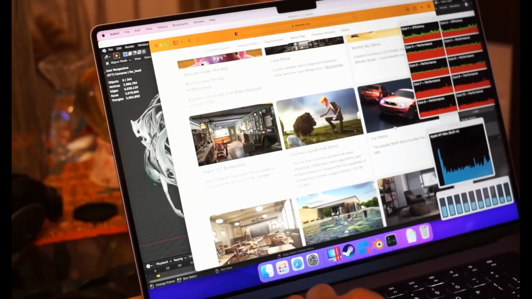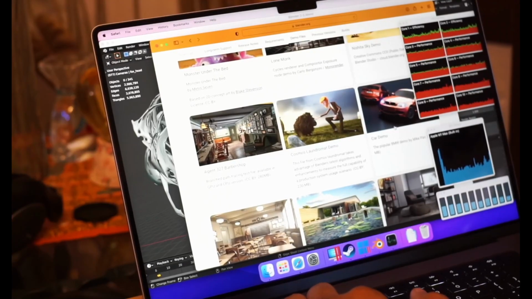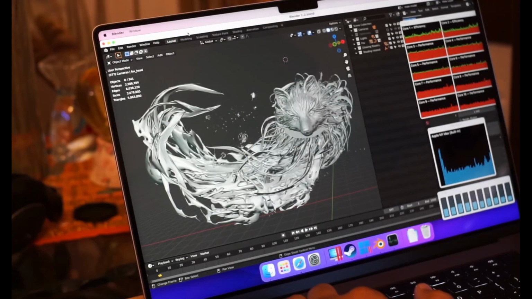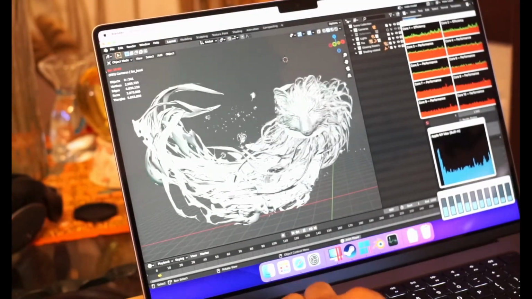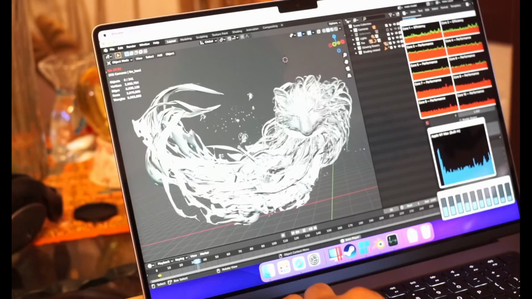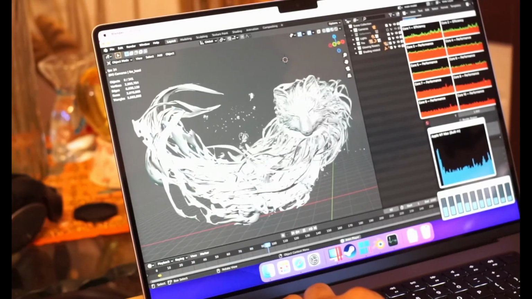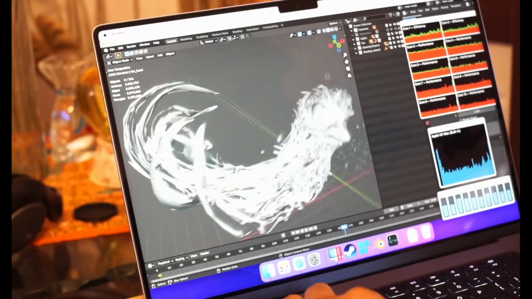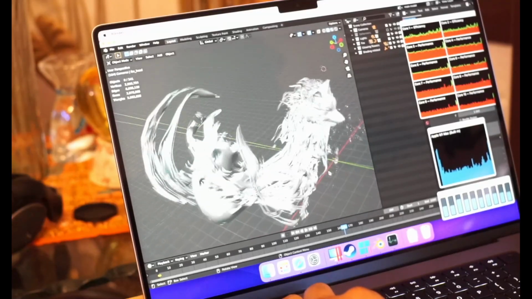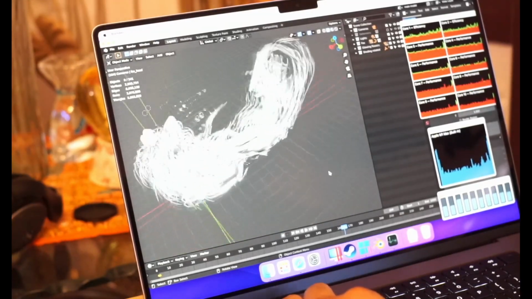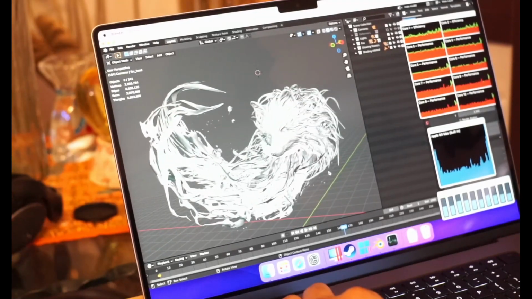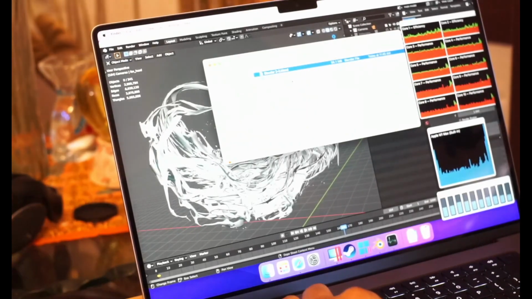I'm not actually a Blender person, but if you guys want to give me some time to test more things out, I could do more research. I'm just downloading this because this is what people wanted to see. So this one here is the Fox, runs at 24 frames per second. This one seemed to be very smooth when moving around. I think I've seen other reviews where last year's M1 Air and the 13-inch MacBook Pro were able to handle this, so that's to be expected. Not bad, at least in the views.